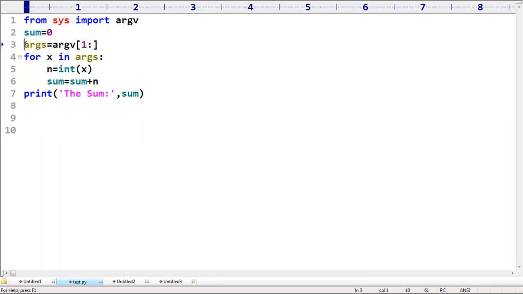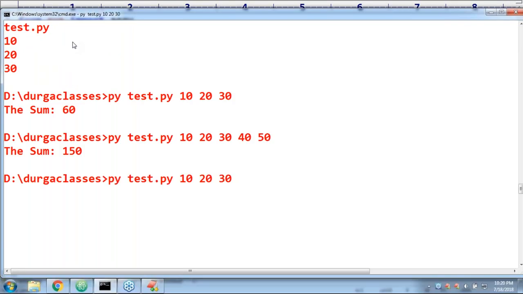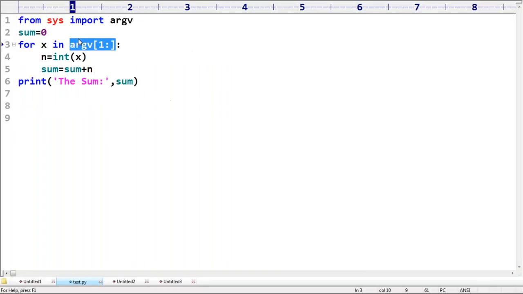Saravanan, are you able to understand? I don't want to use this variable, sir. For x in argv of 1. Clear, right? For x in argv of 1, unnecessary confusion is going to come. That's why I took a separate variable. Still it's going to work, no problem at all. Perfectly it's going to work. Acceptable, no issue at all.